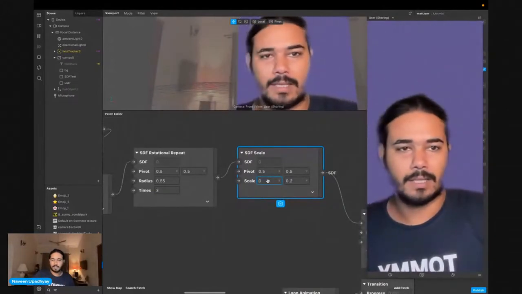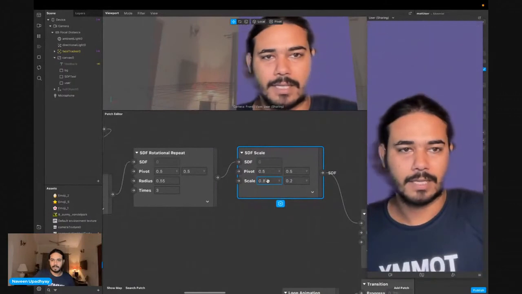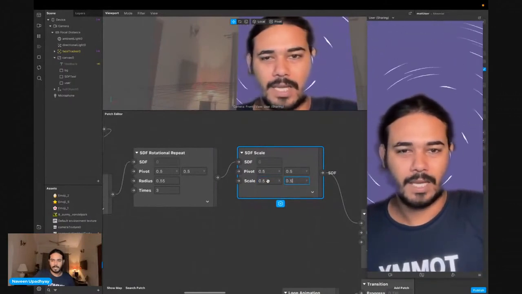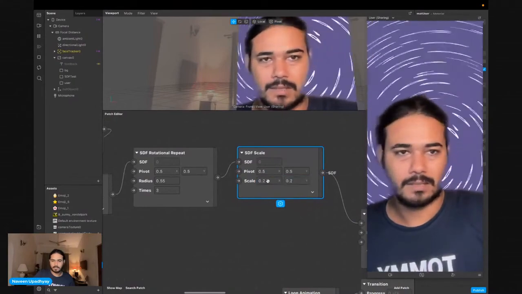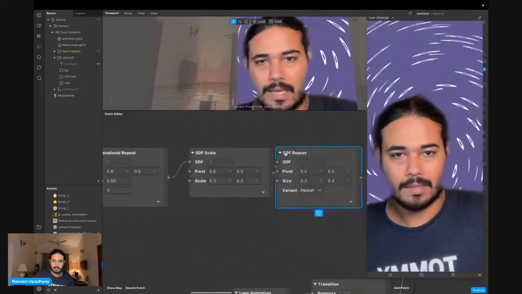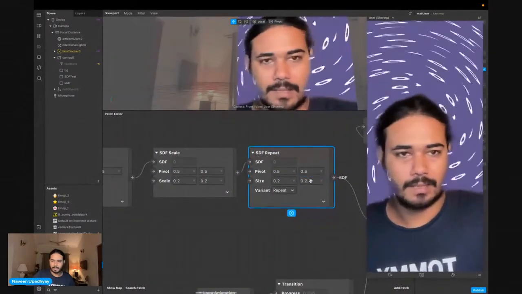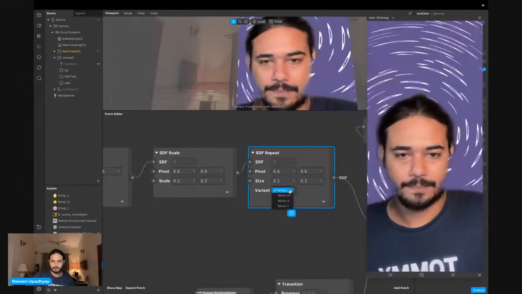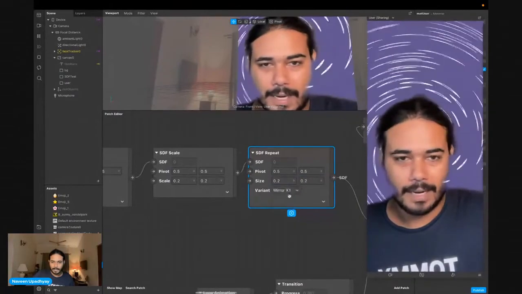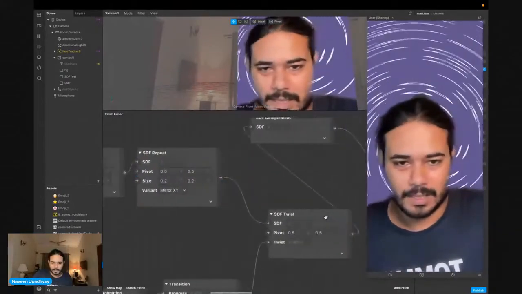You can increase or decrease that scale, possibly keep it like this for better understanding. And then I repeated it again, and probably you can also mirror in X and Y, so you can experiment with these things.